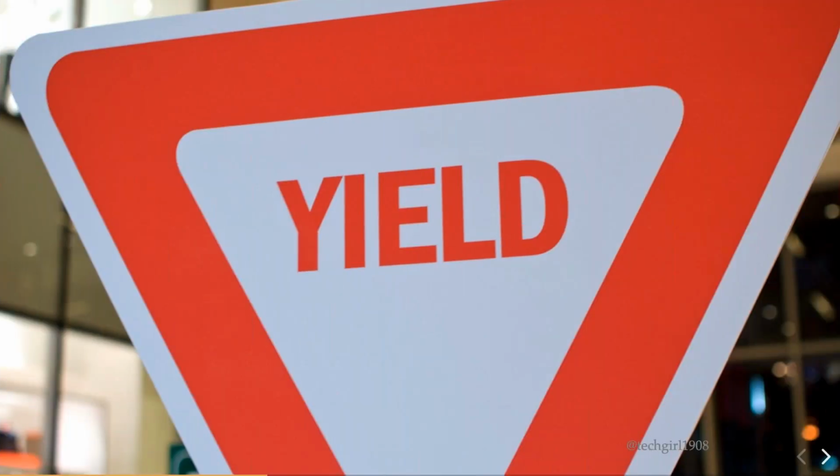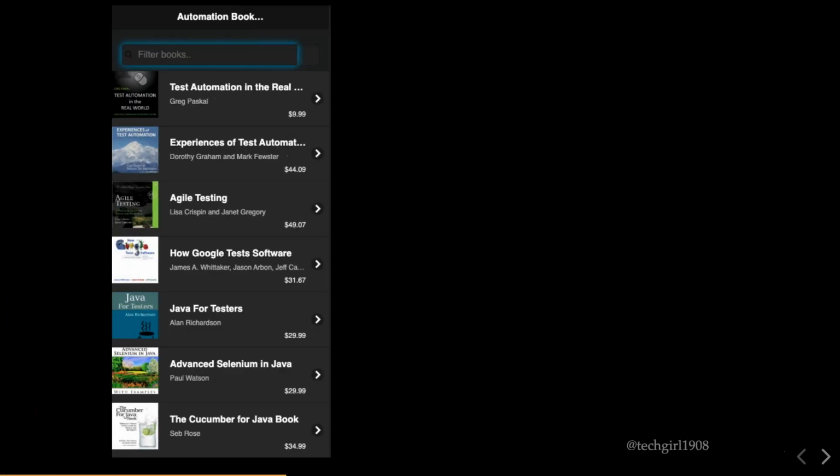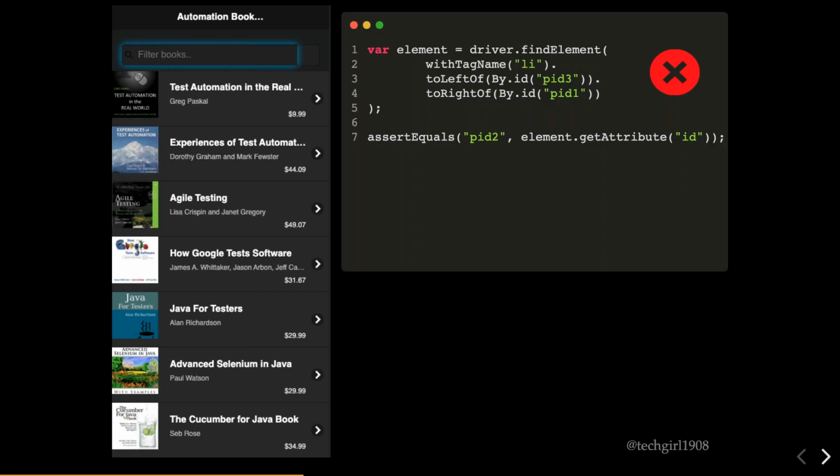Now, if you're going to use relative locators, you'll need to be careful. In my limited exploration of the feature, I ran into a couple of gotchas that you should be aware of. One of which is that our tests don't always run in the same window size, right? So when testing a UI, it's a really good practice to make sure that the scenarios work in the various responsive viewports that your application supports. Well, you can probably see right away that our test that uses relative locators is broken when we try to execute against this iPhone 10 viewport size, because none of the books are to the left or to the right of each other.